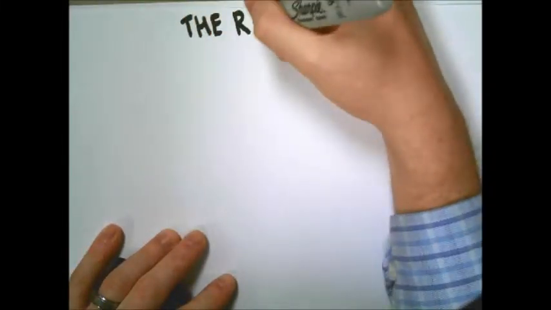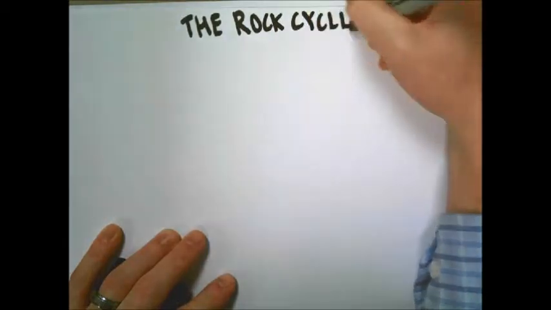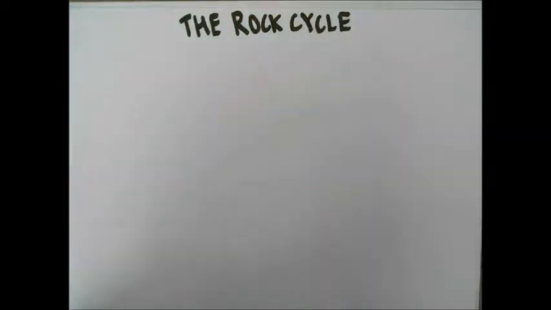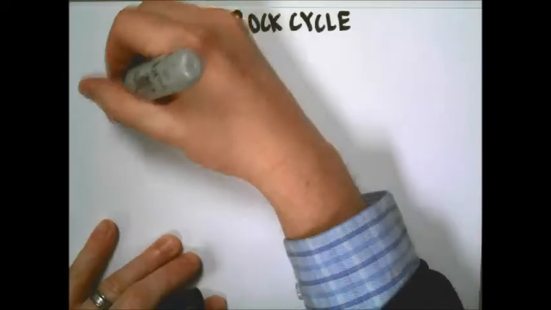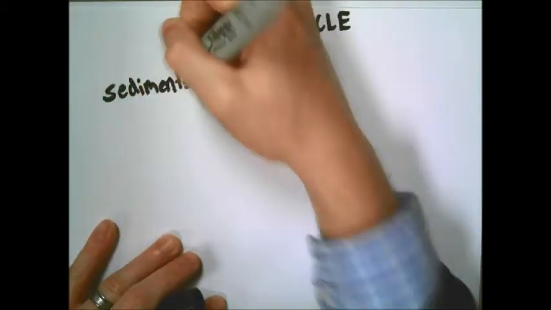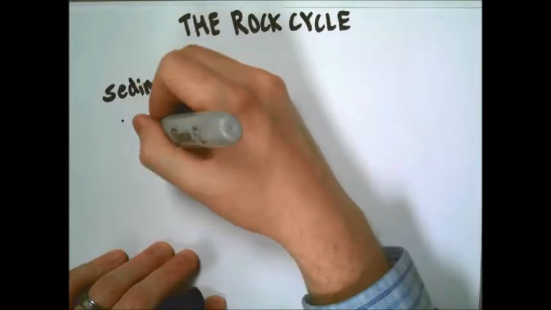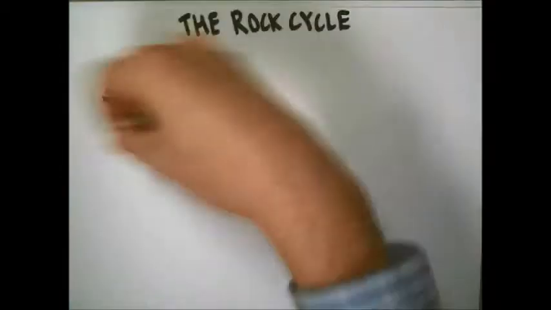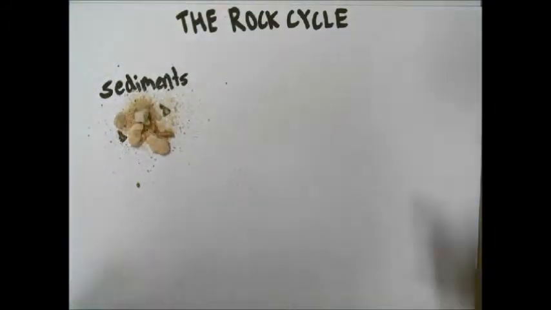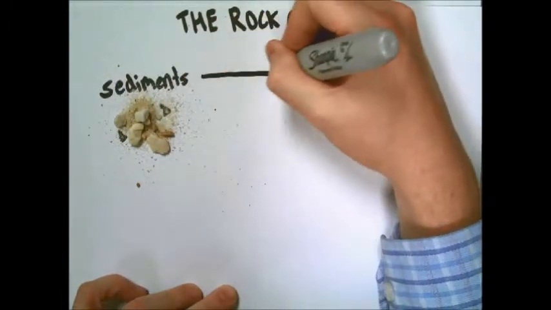All right, guys, let's talk about the wonderful world of the rock cycle. Now, we're going to keep it simple here and start with what, in my opinion, is the easiest thing to understand, and that's what sediments are. Sediments are little bits and pieces of broken down rock. If you were to draw them, they might look like this, but in reality, they look something like that. Bits of pieces of sand, broken up bits and flakes of rock.